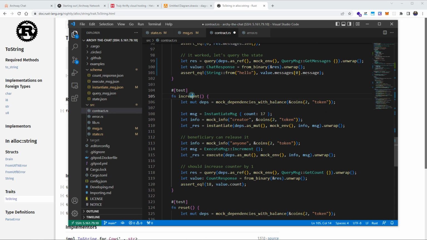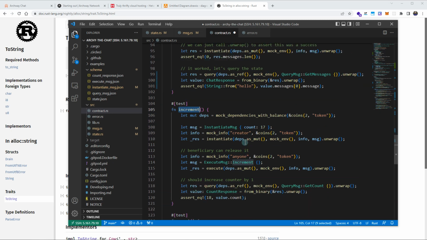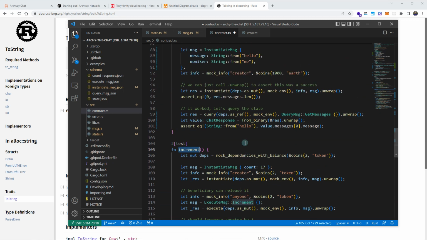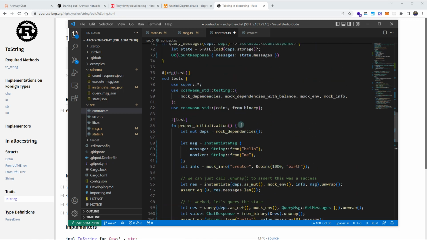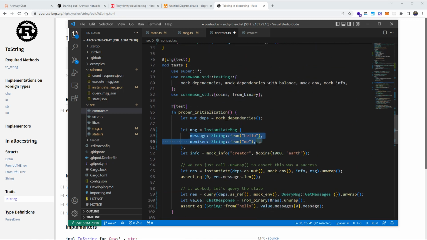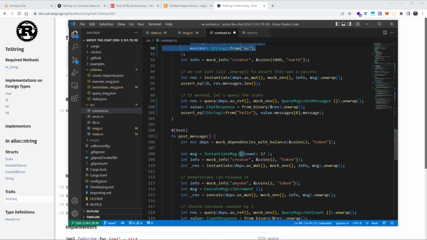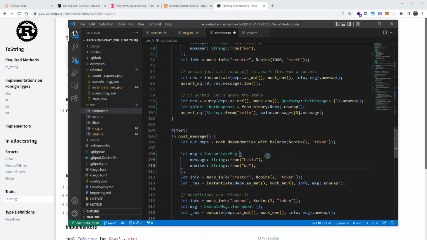Okay, another test, and it's going to be post message test. Instantiate message is going to be like this, for example, another hello.